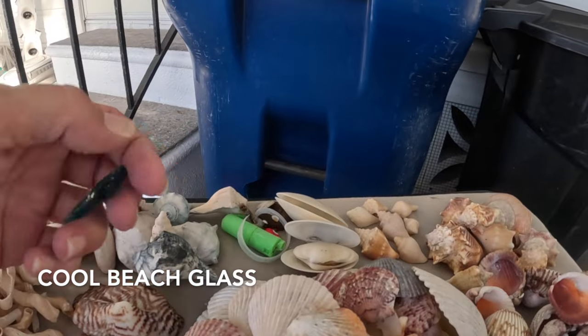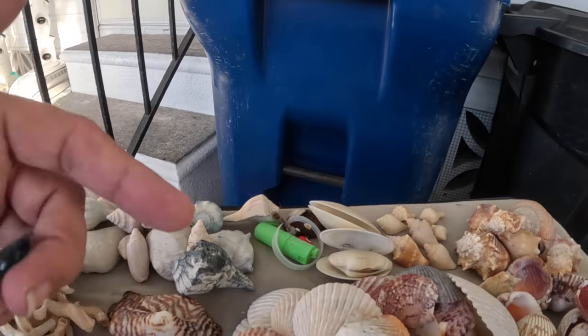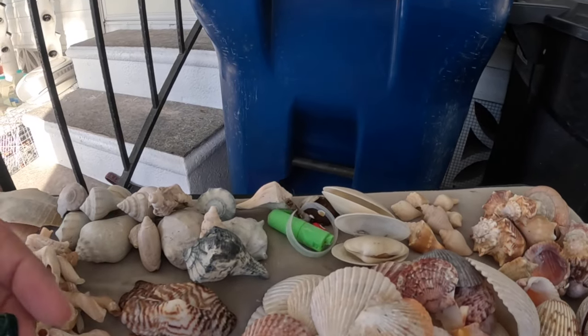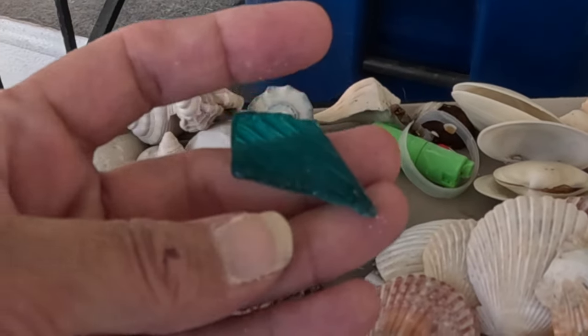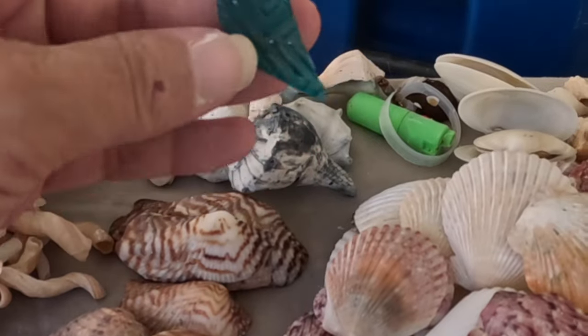Collection of trash that we picked up off the beach. And I may not show you everything we pick up, and I may not show you us picking it up, but if we see trash in front of us, we pick it up, just so that you guys know that. Look at that piece of glass that we found though. That is gorgeous. I love that color. I don't know exactly what I'm going to do with it yet, but something, because it's just so pretty.